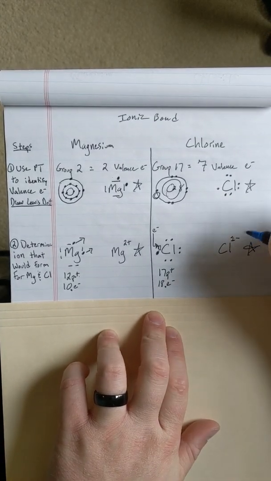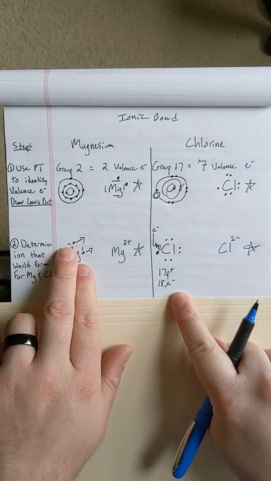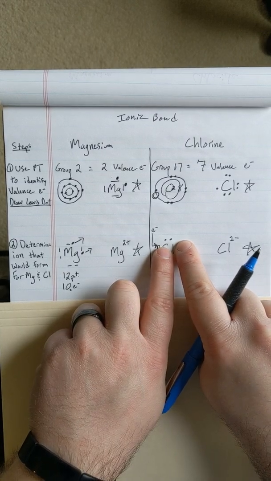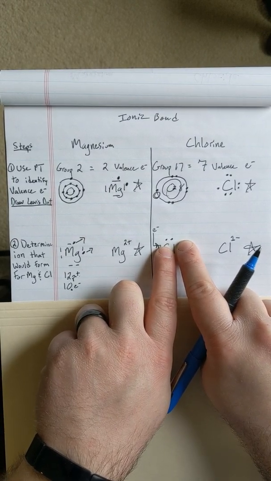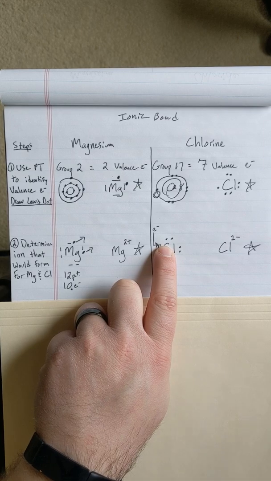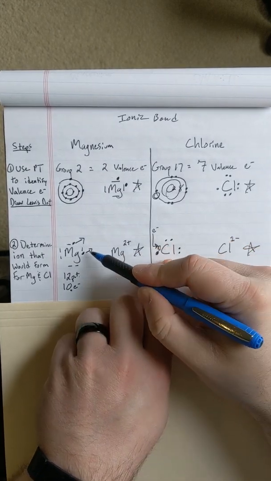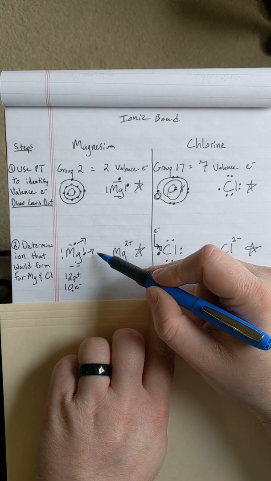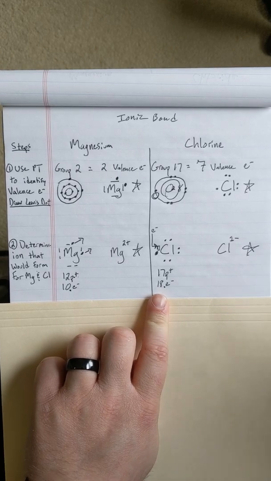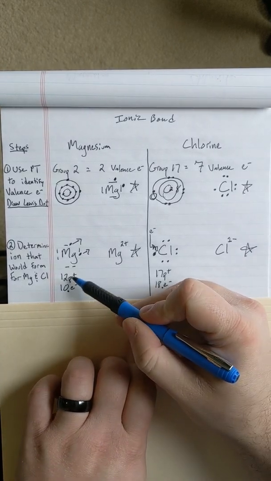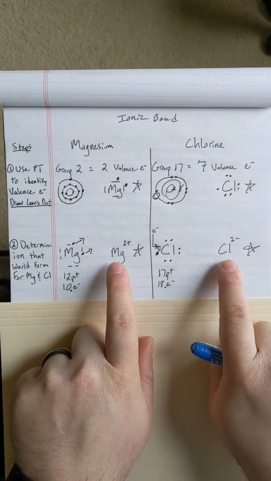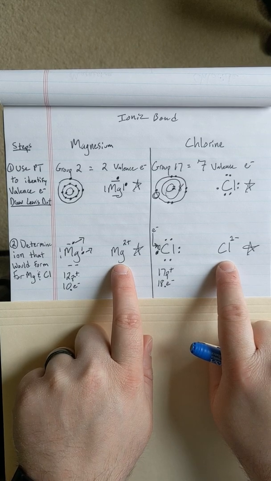That is how we figure out the charges: we determine, are we gaining electrons, like for chlorine? Because if we gain electrons, we become negative. If you're gaining 1, you become -1. If you're gaining 2, you become -2. If you're gaining 3, you become -3. And if you're getting rid of electrons, you become positive. If you're removing 1 electron, +1. Removing 2, +2. Removing 3, +3. It all comes down to the number of protons versus the number of electrons. That determines your ion.